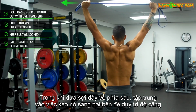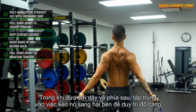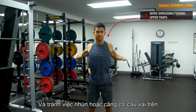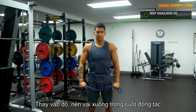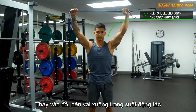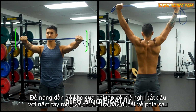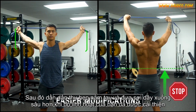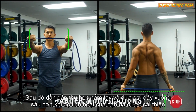And then as you get behind your back, you want to focus on pulling the band apart rather than just losing all the tension in the band. Try your best to avoid shrugging and tensing the upper traps as you perform the movement, and instead keep your shoulders pulled down and away from your ears throughout each rep. And to progress this exercise, what I'd suggest is starting out with a wider grip and not coming all the way back at first. And then you gradually narrow your grip and go further down your back as your mobility improves.